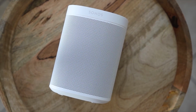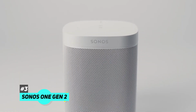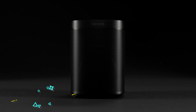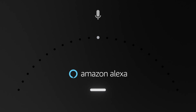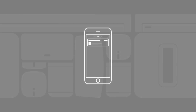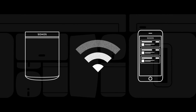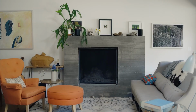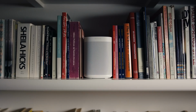Next up, we have the best Sonos speaker for voice assistant, and that's going to be the Sonos One Gen 2. Now, having a great voice assistant speaker can be very valuable, and this one does come with Alexa and Google Assistant built in. Now, that will require a Wi-Fi connection to be used, so that's just something to note, but the quality of this is excellent. It will have no trouble understanding you even if you're far away. You can even press the mic mute button if you want it to stop listening.